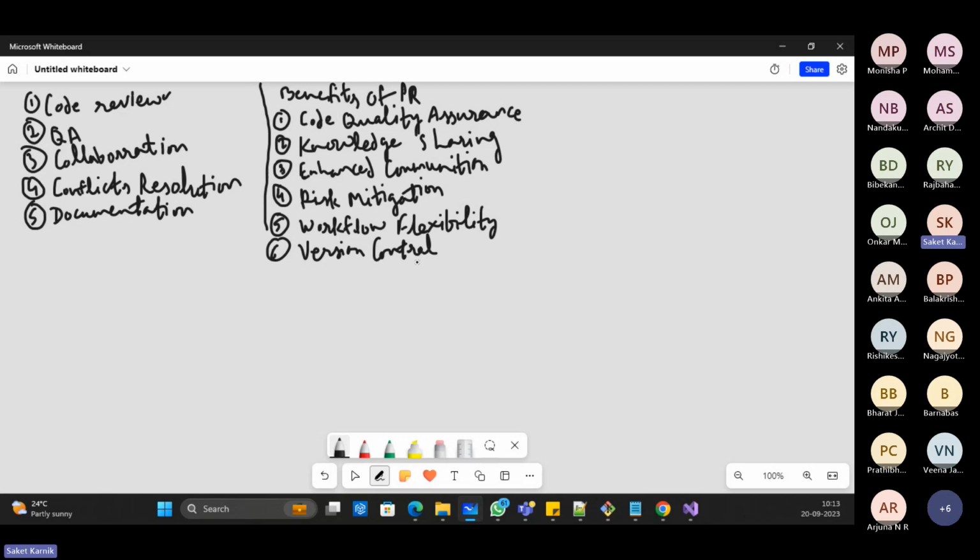Not only something about the code, but the history of the discussions, history of the PR outcomes also can be maintained. And in a way, we can actually maintain an audit trail of all the code modifications. Understand?